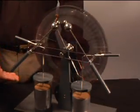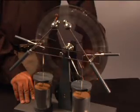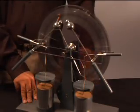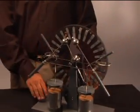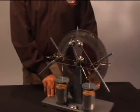The charge is collected in the Leyden jars until there is sufficient energy to create a spark between the two electrodes. The spark length is determined by the amount of distance between the electrodes and the humidity in the air. An important safety feature are these two bars. When these are up, no charge can collect in the Leyden jar, so no accidental discharging can occur.